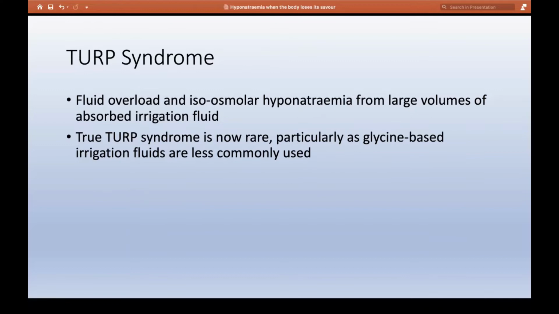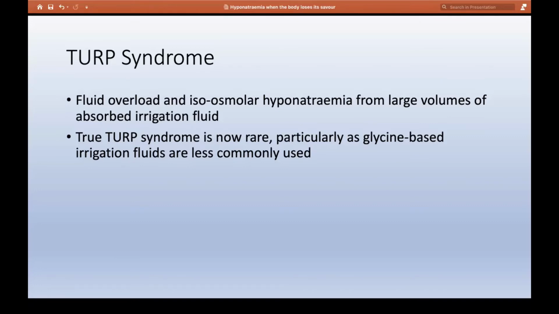So what happens after a TURP surgery, after the prostate is resected? What does the urologist do? The urologist initiates bladder irrigation, and there's continuous irrigation of the bladder so that there won't be any clots forming within the urinary system, causing clot retention and acute retention of urine. So what does this do?